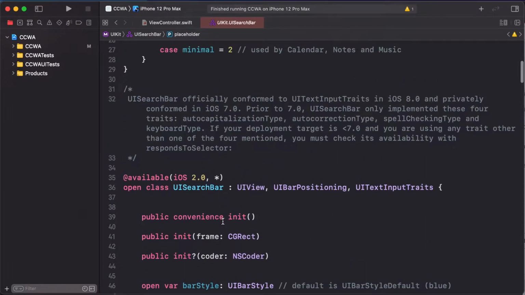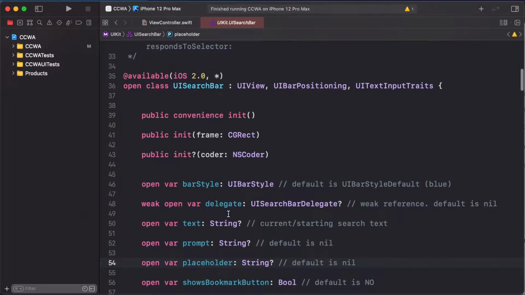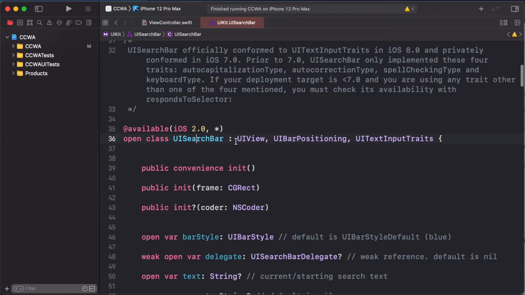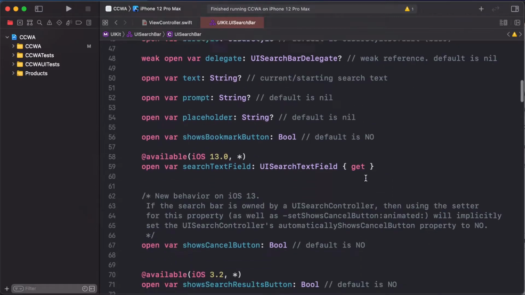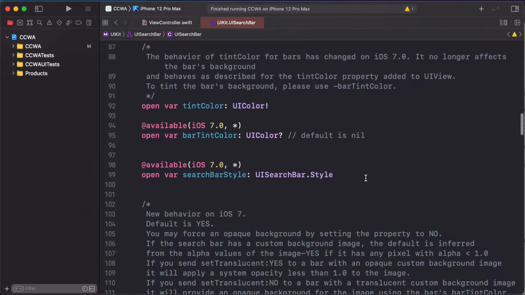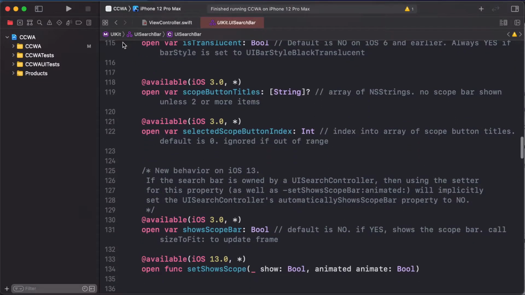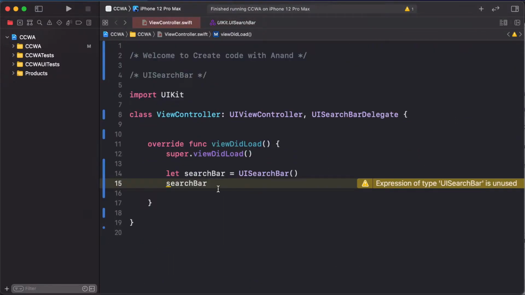These are properties of the search bar. Your superclass of search bar is UIView, UIBarPositioning and UITextInputTraits. These are lots of properties you can use to customize your text field.